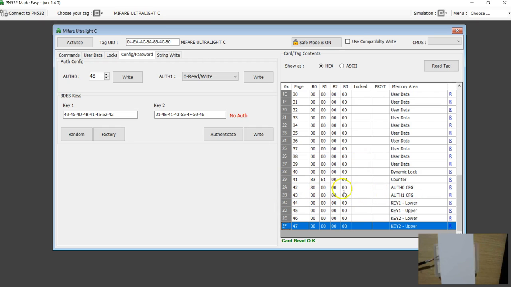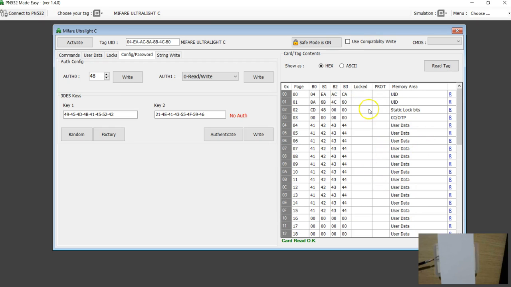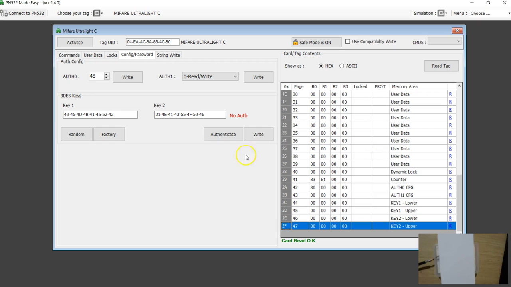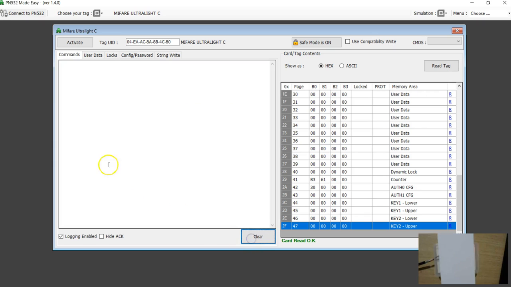So you have to send the password to the tag, and the tag checks whether the password is right or wrong, then it allows or denies access to the protected region. At present we don't have any region that is protected. You can still authenticate with the tag, so there's nothing wrong in doing that. It's still a valid operation. I'm going to clear here.